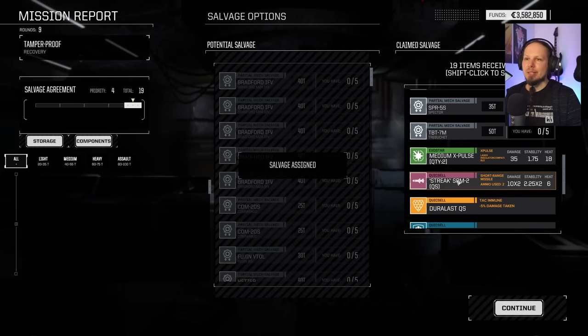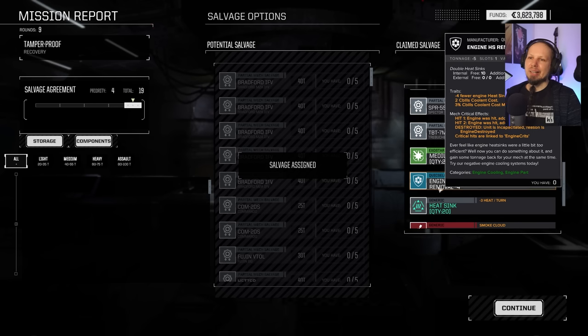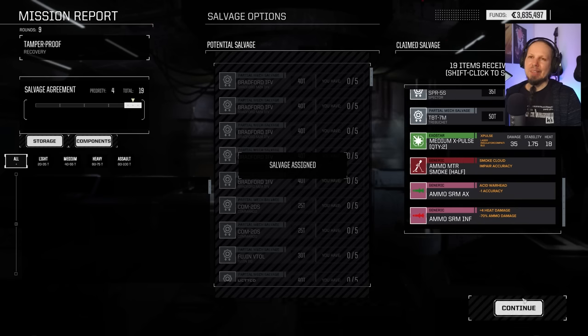Medium X pulse, love it. 3 quick cell can go. Duralast quick cell can go. Heatsink removal. If you have a lot of slots, you can squeeze out a ton with this. Because heatsink is usually 1 ton, and this thing saves you 5 tons. But also strips 4 heatsinks from your engine. That means you need to pad it up with external heatsinks. It is a thing that could make sense, but I don't know. So I'll sell it. Single heatsinks, hooray. And we even get the SRM ammo.